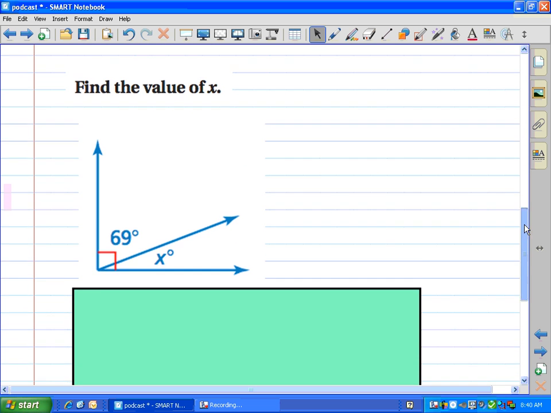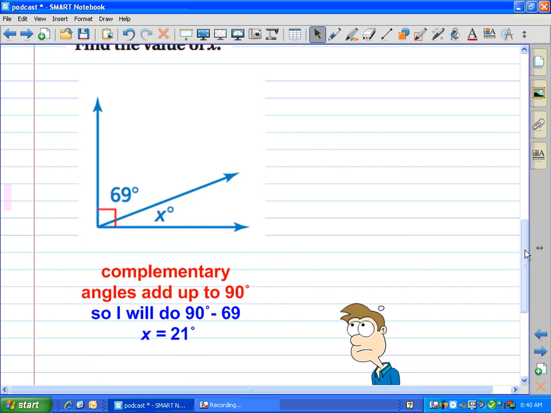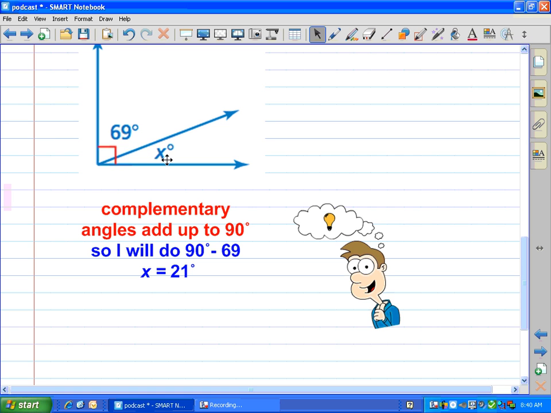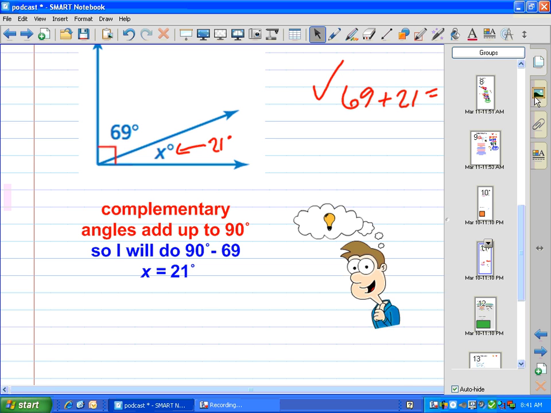Find the value of x. I'm asking myself, vertical angles, complementary angles, supplementary angles. I remember the crazy math teacher saying something about when you have a box that's 90 degrees, two angles that add up to 90 degrees are complementary to each other. So, since these are complementary angles, they have to add up to 90 degrees. I'm just going to do 90 minus 69, and that gives me an answer of 21. So x has to be 21 degrees. Plus 10, if you said to check your work, add them together. When you add them together, if it gives you 90, bada bing, bada boom, you got it.